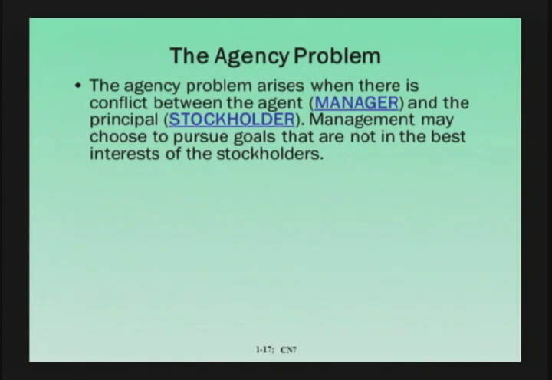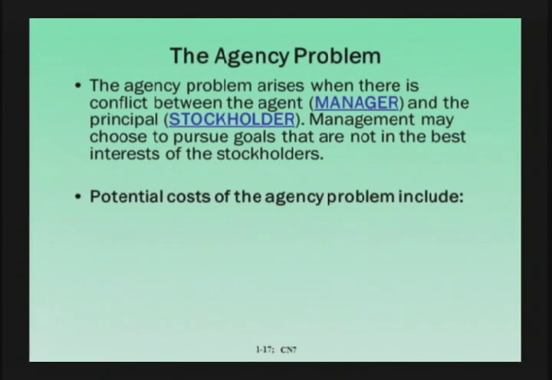The managers are supposed to work for the stockholders and pursue goals, carry out business that's in the best interest of those stockholders, but not every manager always behaves in exactly that fashion. The agency problem exists because the owners, stockholders, or the principals are not the same as their managers, who are the agents of the stockholders.